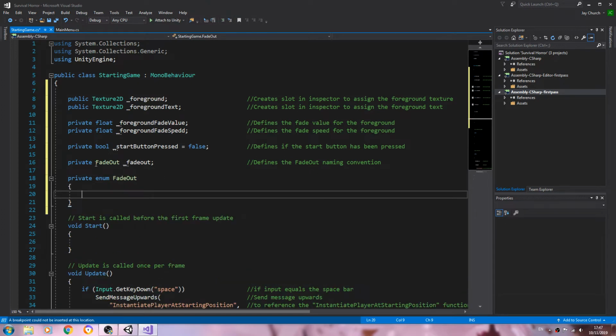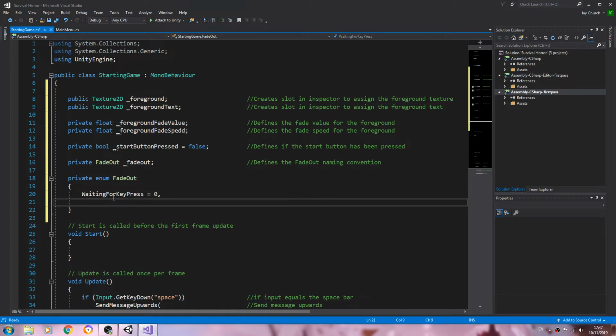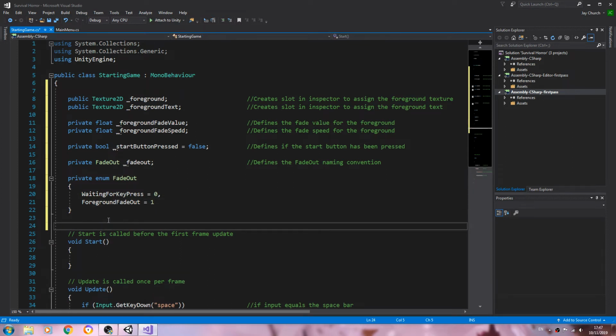That gets rid of the red error there. In the enum we'll begin with WaitingForKeyPress equals 0, ForegroundFadeOut equals 1. No comma on the last one.